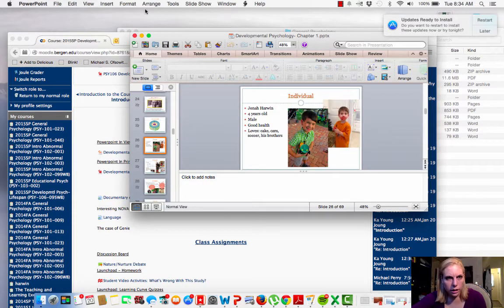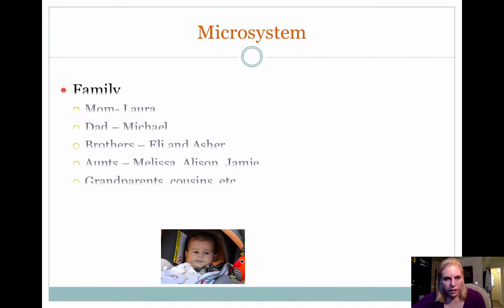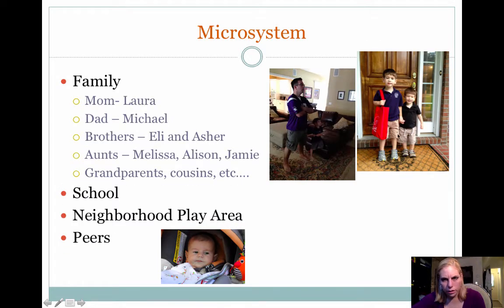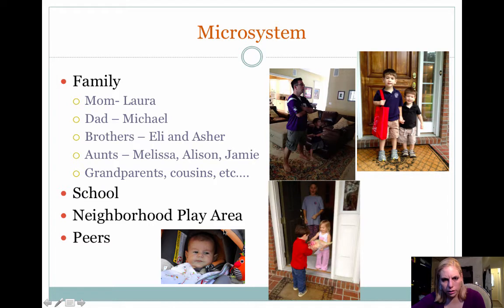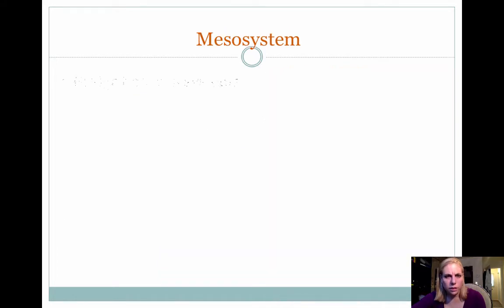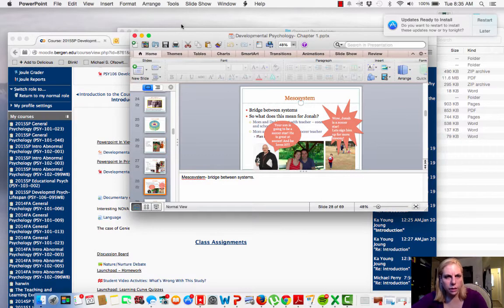And just because I like to show them off, these are three of my nephews. There's Jonah, there's Eli, there's Asher. So my brother. So just a little bit about me, but also I use it to describe Bronfenbrenner's system and the microsystem. Okay, so hopefully this will help you understand some of that.